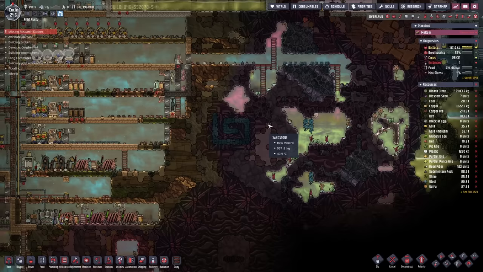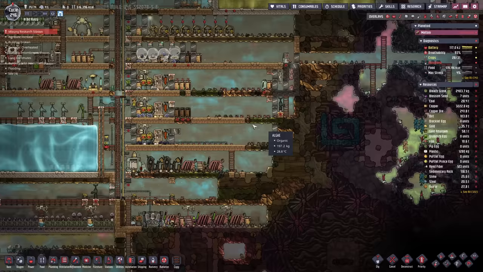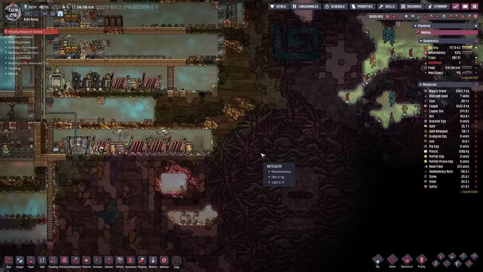Also, there's coal. We'd like a little bit more coal. We're actually starting to run low on coal. I've never gone with this few hatches before, and we're eating through the coal pretty fast. So I'm thinking, before we go and grab that vent, I would like to start doing some prep work here.